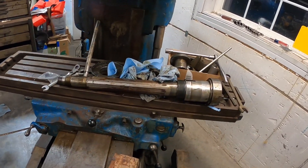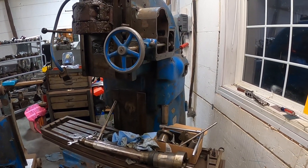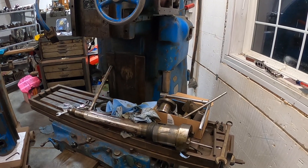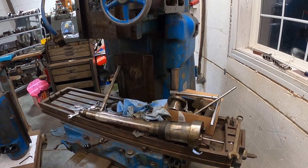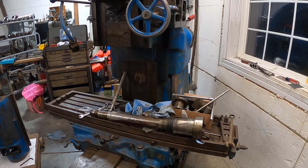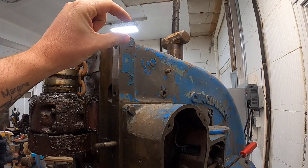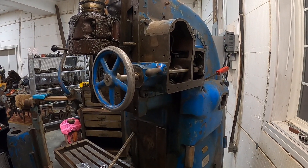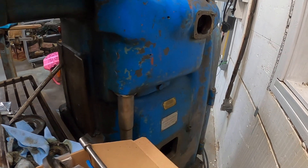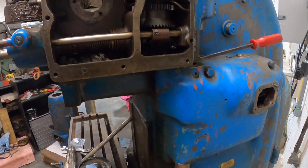Found the machine on Facebook Marketplace, talked to the seller — he said he saw it running under power, picked it up, wanted to do knife work with it. We struck a deal. It was in Florida and I drove 13 hours. I show up and it's halfway disassembled — there's no way he physically saw it running under power. The little tiny garage he had it in had maybe three-quarters of an inch to get the thing out the door. It was a fiasco. I about walked away, we renegotiated on the spot, and I ended up buying it for a really good price.